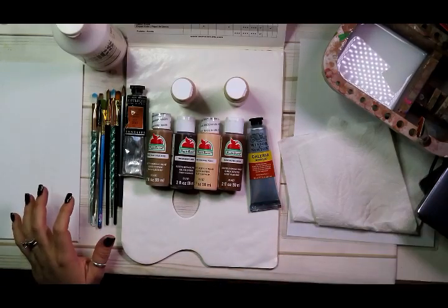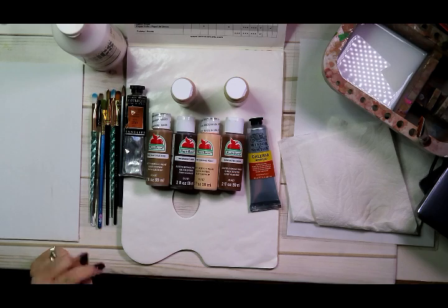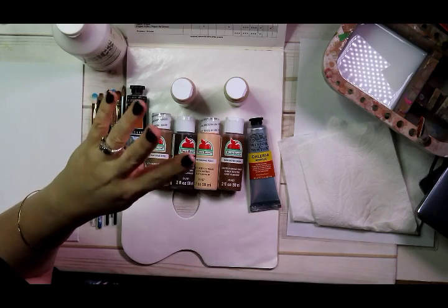I did not have them with me. I needed a yellow ochre and a cyan blue color because I'm going to show you how to use those, just three colors, or wait, it's white, black, four colors.